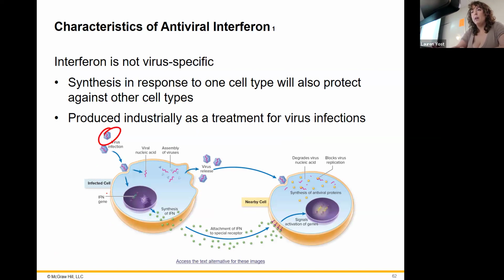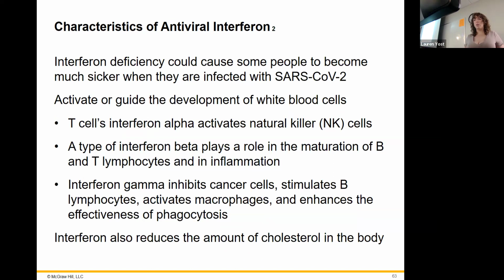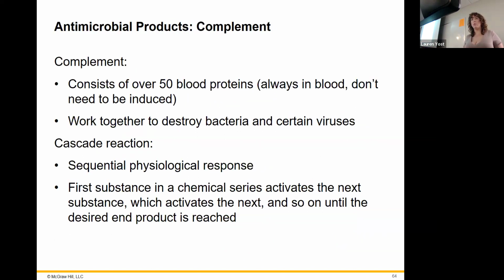So here it is, here's just a picture of what I just explained. Here's a virus. We activate our interferon gene. The cell says, no, no, no, this is bad. Interferon gets made, moved, signaled to the next cell so that whenever this virus comes in, it's already got antiviral proteins ready to go in its shotgun. And we can use this to treat certain infections. We can take interferon made with bioengineering and use that to help people fight infections, you know, control that. So it's useful that way.